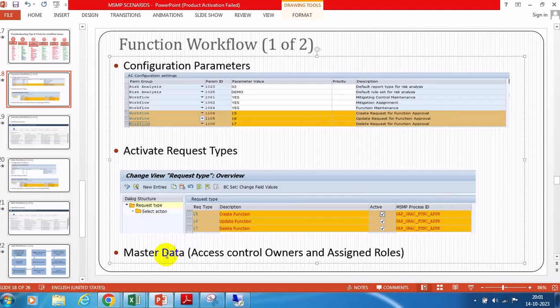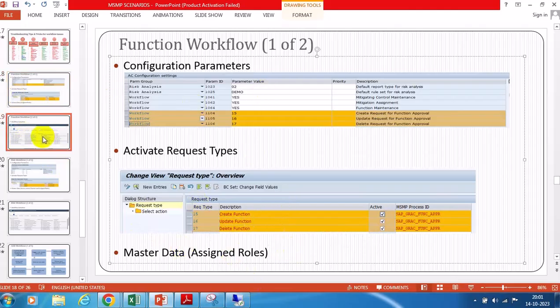Last time we discussed that the GRAC function approver role should be assigned in the backend GRC system, and the owner is not required to be maintained in the access control owners, only the role assignment is fine.